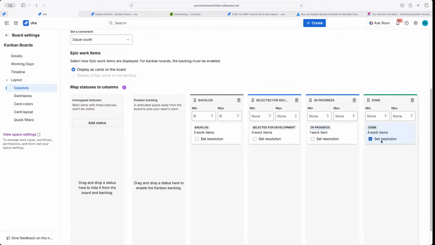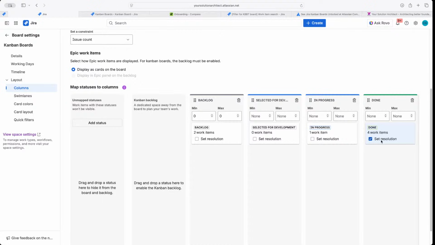It's that magic resolution field. Resolutions are global in your environment, so definitely want to take a look at what resolutions are available to your project. You can also set the resolution in your workflow, or you can have a transition screen when someone's moving something to done pop up and ask what the resolution is, and they can select the appropriate one.